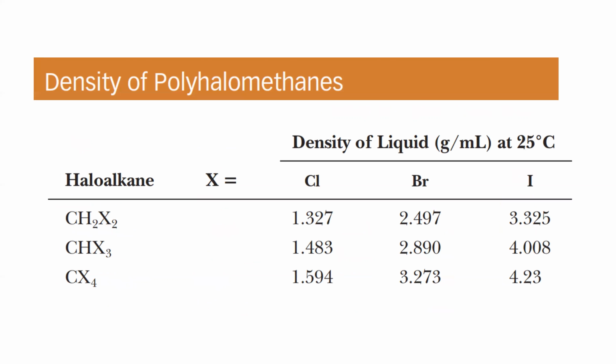So the density of the polyhalomethanes is just to make this difference visible. You can see that if the carbon has been replaced with two halogens, the density values are all greater than the water. Then if that is replaced with three halogens, again that is greater than one, and there is a huge increase in the density. And then if that is fully replaced with halogens, you can compare the values of these, right?